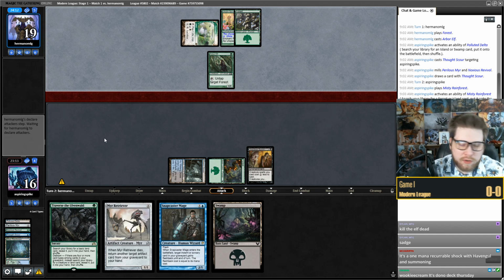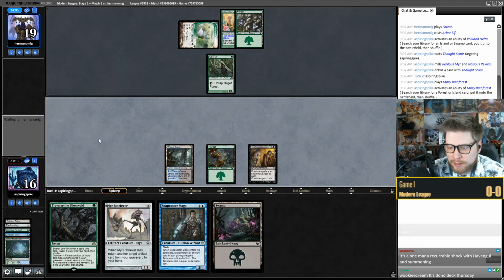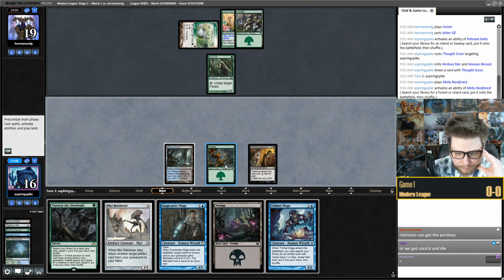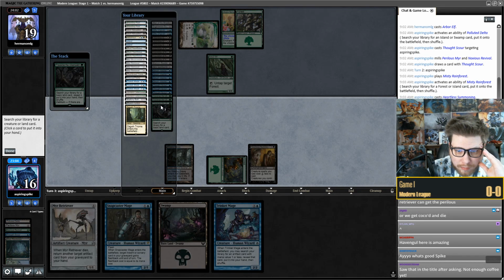This is a dono. We do dono decks on Thursdays, Wookie. Every Thursday is always a bunch of spice and maybe a little bit of jank as well. It should be a kill, right? Should be a kill. It's gonna be slow.